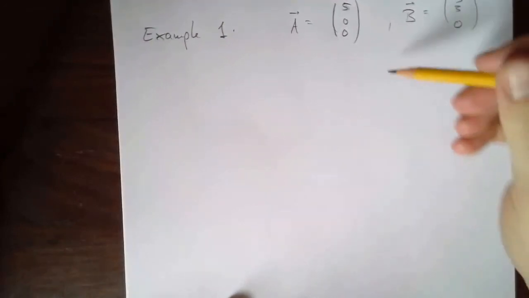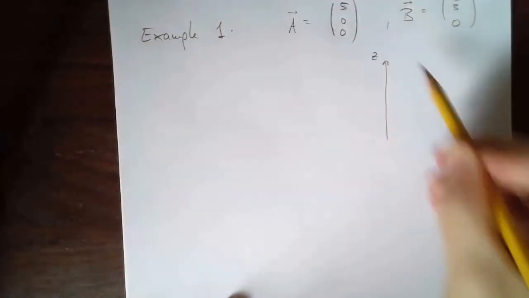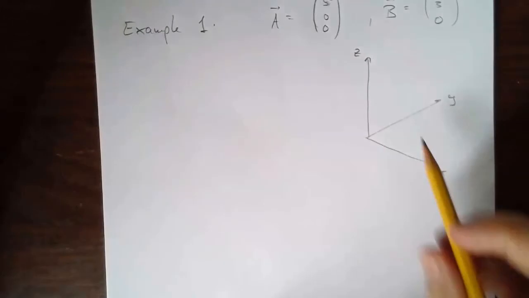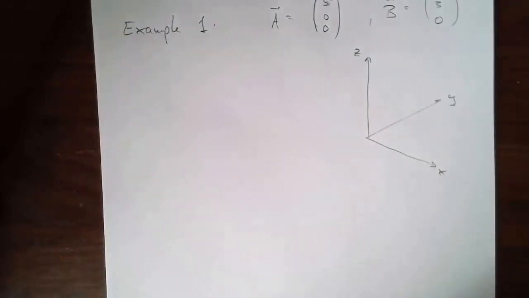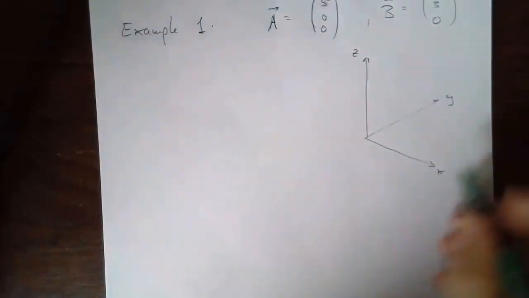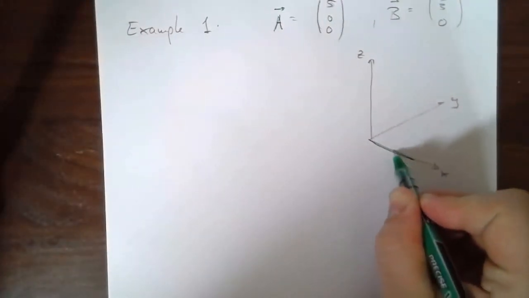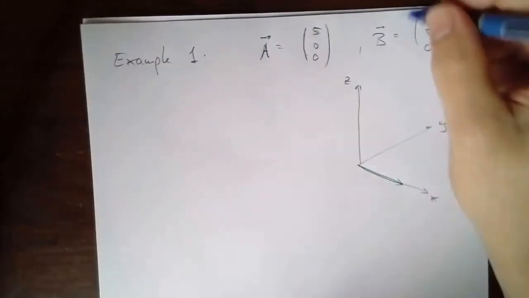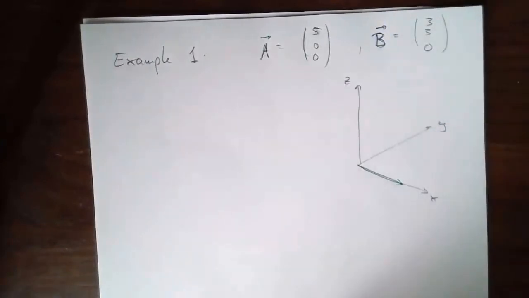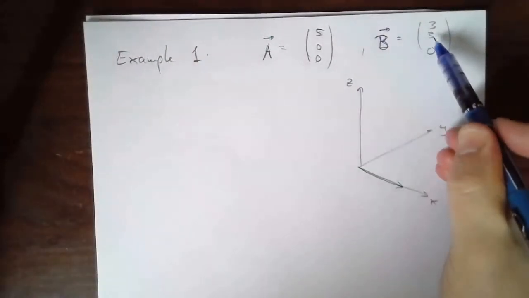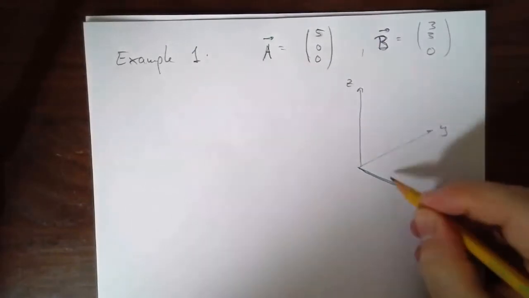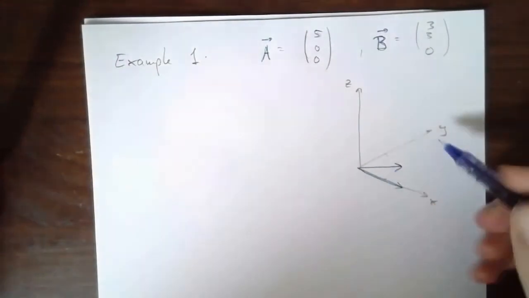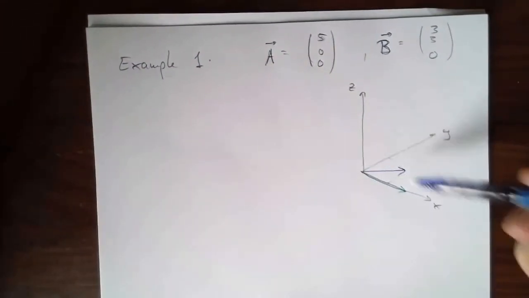So if I draw those, this is my z direction, this is x, this is y. Good thing in 3D, of course. Then maybe I should make A green. Then A would look like this, 5 units long. Let's make B blue. B has both an x and a y component, and it's the same. It's 3, so it might look something like this, 3 and 3. It points in this direction here.